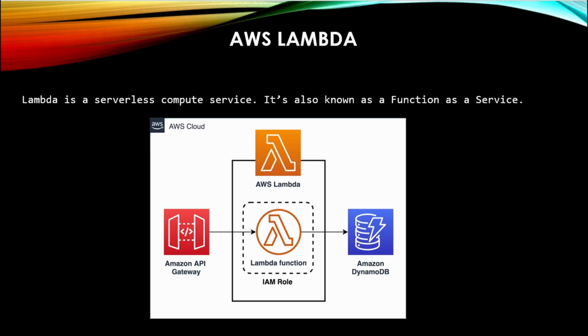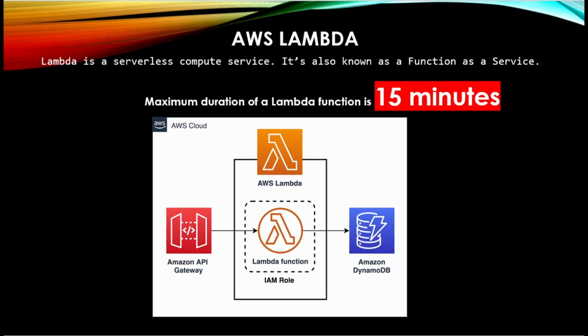Even better, AWS take care of all the patching, updates, and security. You simply focus on your code, and with that code, just be aware that the maximum duration of a Lambda function is 15 minutes. But if you cannot split your code into 15-minute segments, Lambda might not be a good fit for you. Lambda is great for quick, event-driven processes.